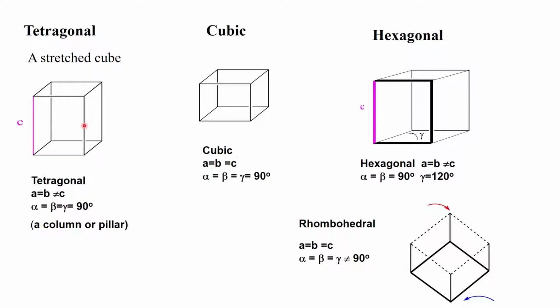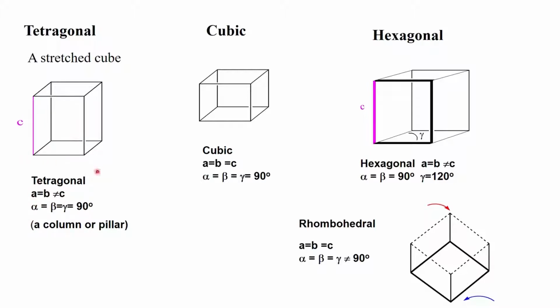In the tetragonal symmetry, we will have the presence of a 4-fold rotation. So, the tetragonal symmetry can have a simple single 4-fold rotation. The 4-fold rotation will ensure certain conditions on the type of the regular box we can have. It is like a column or a pillar. The base will be a square, so A is equal to B, and then this particular direction, the third direction about which we have the 4-fold symmetry, need not be equal to A and B. So, the presence of the 4-fold symmetry therefore introduces the concept that A should be equal to B.